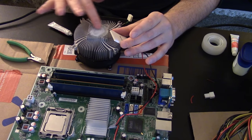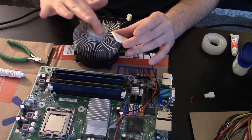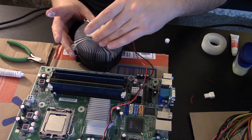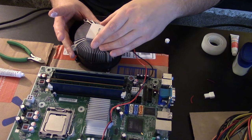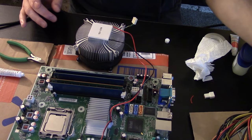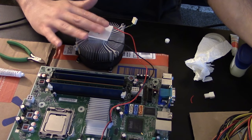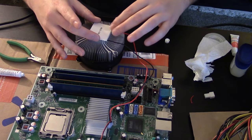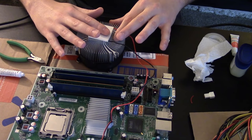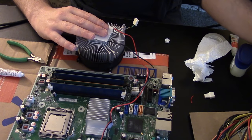Everybody's afraid of thermal grease and thermal paste. Just wash your hands afterwards. It's not a big deal. And that is exactly the perfect fit for that heatsink. That's awesome. Okay, I'm going to flip this on. That actually got really cold really fast. That's awesome. Wow.